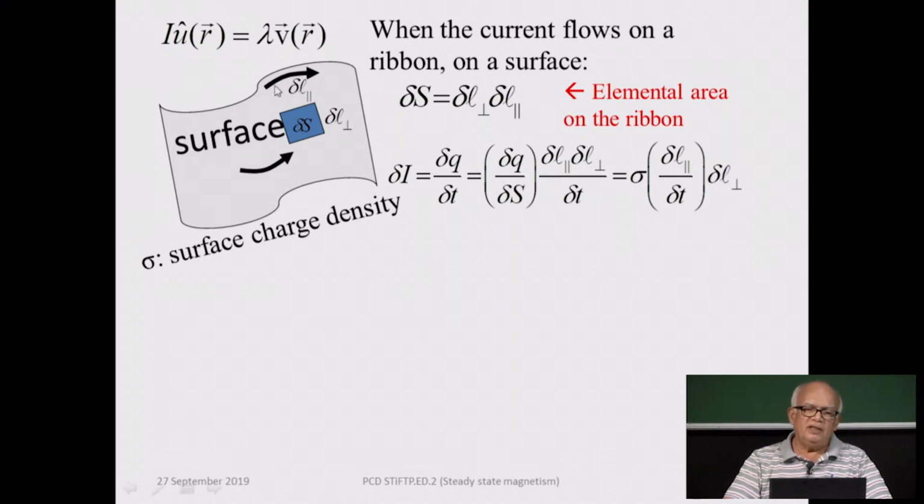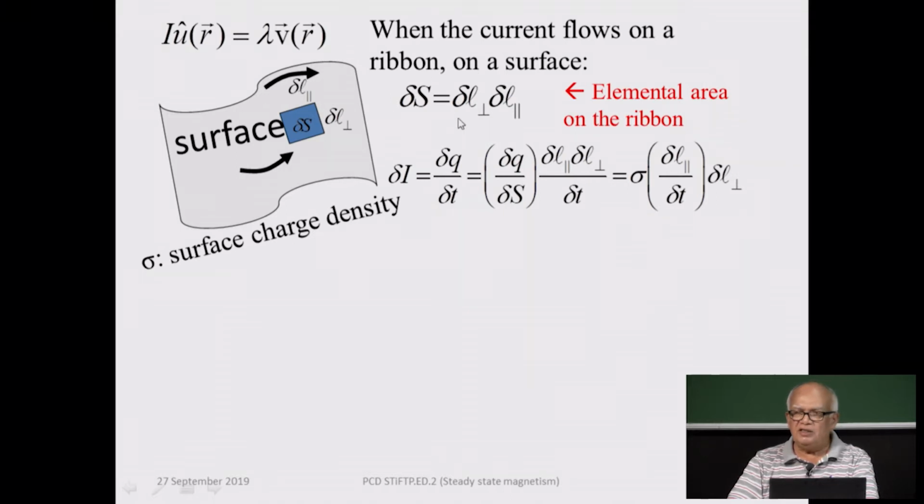is shown by these black arrows, and the direction which is parallel to these black arrows at any given point is what I will call the displacement delta L parallel. So, parallel is parallel to the flow of the charges, okay, and for perpendicular, there is another subscript which is used over here, a perpendicular subscript. So, this is the direction which is orthogonal to the direction of motion of the charges. So, there is this orthogonal direction and a parallel direction, and you can consider a surface element made up of this delta L parallel and delta L perpendicular.